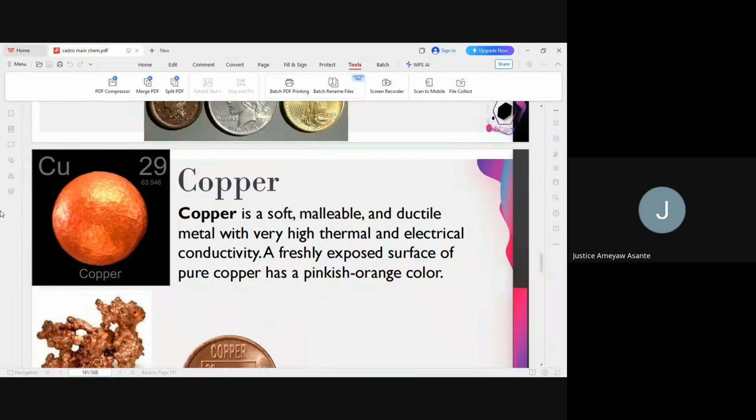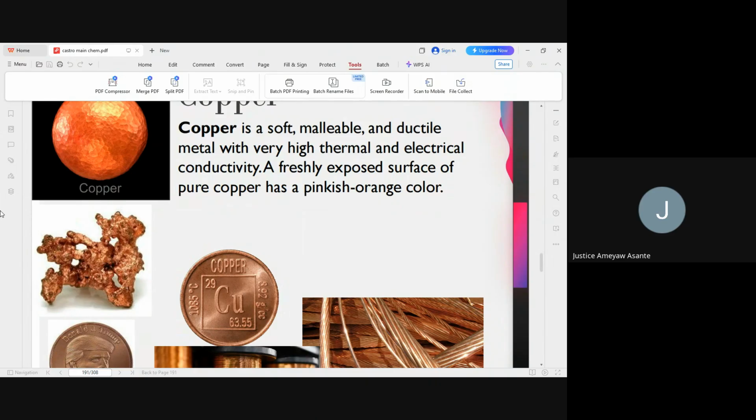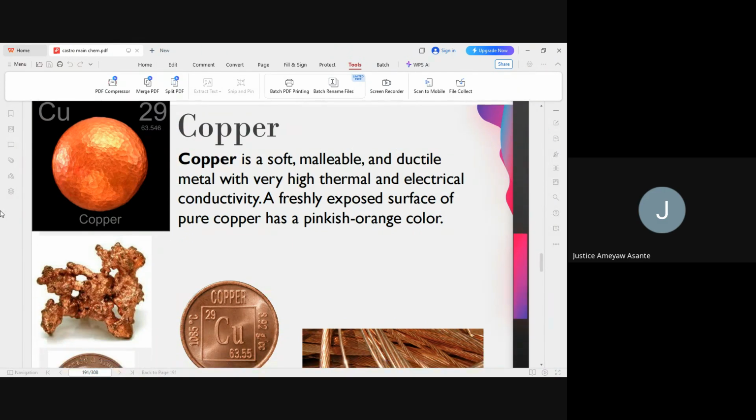So copper, in its natural state, is not part of the transition metals unless it's ionized to copper(II). When you come to the actual transition metals, what makes them fall within the group is that they should not have their d orbitals fully filled. But because we've not gotten there, let us consider copper as one of the transition elements or transition metals.